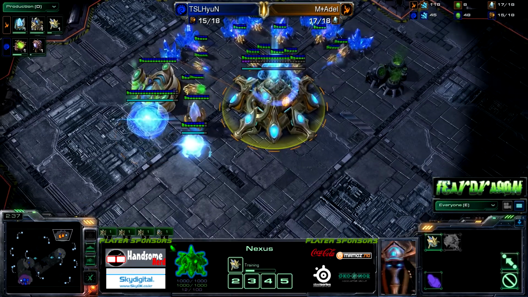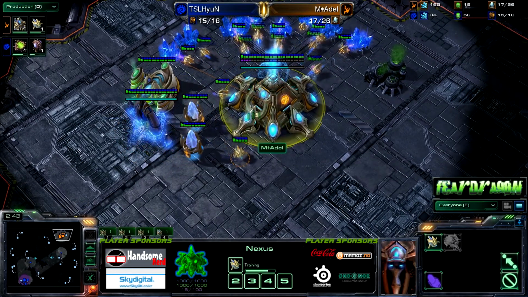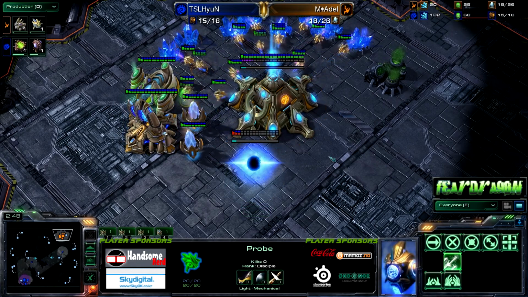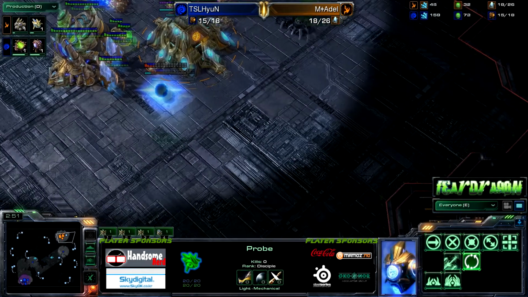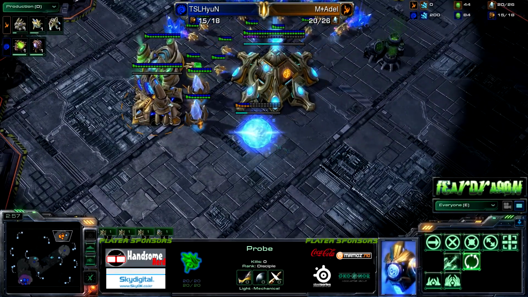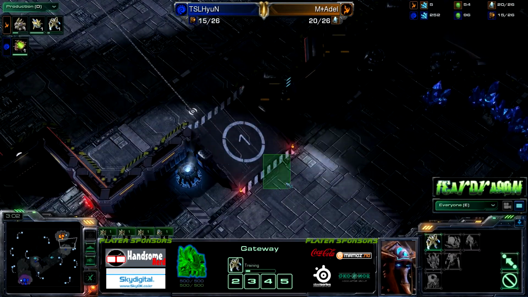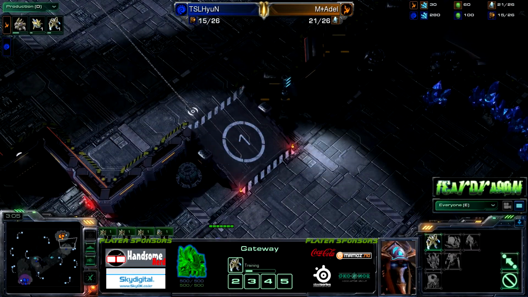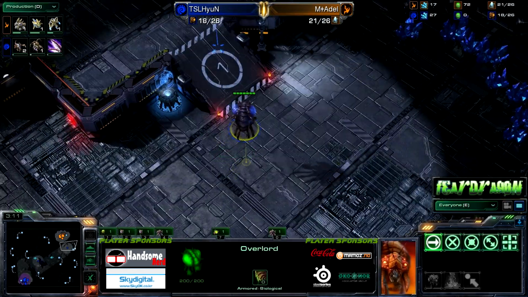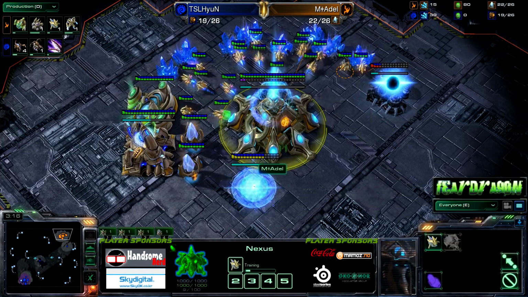You can definitely do a good amount of damage, but we did see Adelscott is not completely in the dark, he's not just twiddling his thumbs and not really knowing what he's doing. He has his build mapped out so that he'll have at least one sentry out by the time 2 Zerglings get around over here, and he'll have that second sentry out before any additional Zerglings can pop out and do a little bit of aggression based on TSLHyun's build right now.